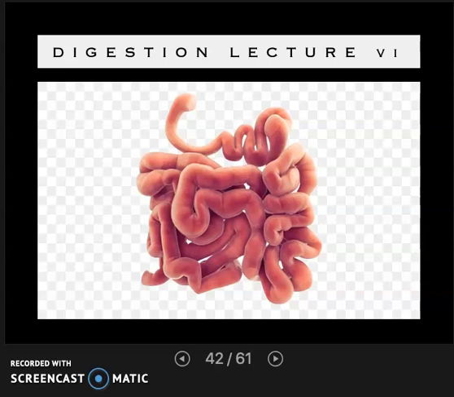I know the lectures for the digestive tract are long and prolonged. Anyway, we've left the stomach behind, and we talked about the accessory organs that dump their juice into the duodenum. That's the first part of the small intestine. So today we're going to look a little bit at where really the action's happening in the small intestine.